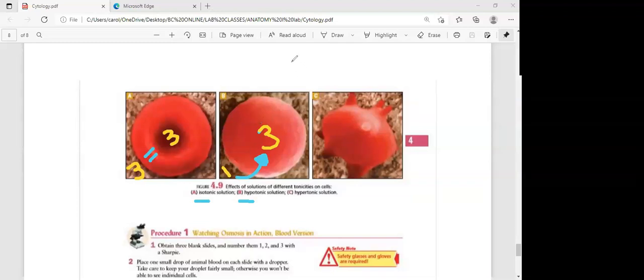The other situation in here is this one right here, when we said we're going to have hypertonic. So in that case, the cell is going to be 3. If this is hyper, it's because outside is going to be more. So let's say this is going to be 5. So then in that case, what's going to happen with the water? The water from the cell will try to go out in order to balance this. And because of that, the cell is going to start losing a lot of water. But you can see how it shrinks in here like this. It's becoming smaller and smaller because obviously the cell is actually losing water. This one right here is called crenation, right? So then when the cell shrinks.